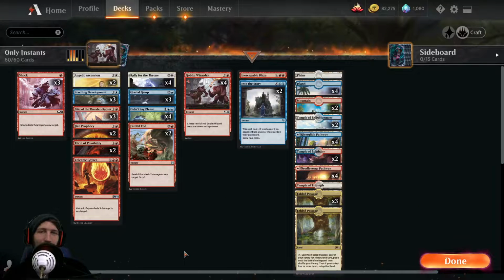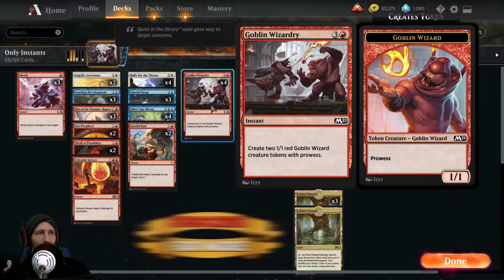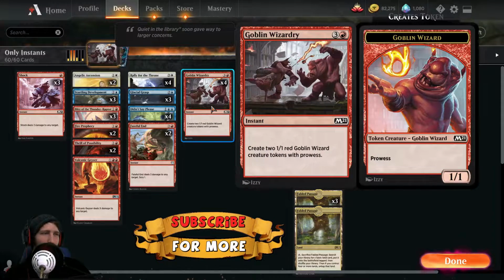What's up, everybody? My name's Chance, and today we're going to be diving into another Onlys deck, and that is going to be an only instant speed spell deck. I know the first card that catches your attention with this deck has got to be Goblin Wizardry. I mean, it's just two goblins sort of messing around in what appears to be an alchemy lab, causing complete mayhem, and that's exactly what we're going to be doing today, ladies and gentlemen.